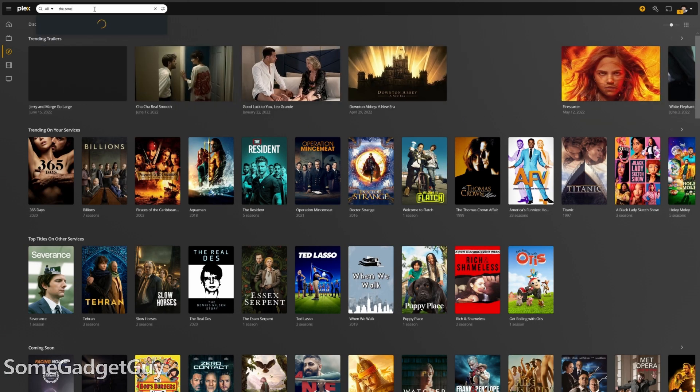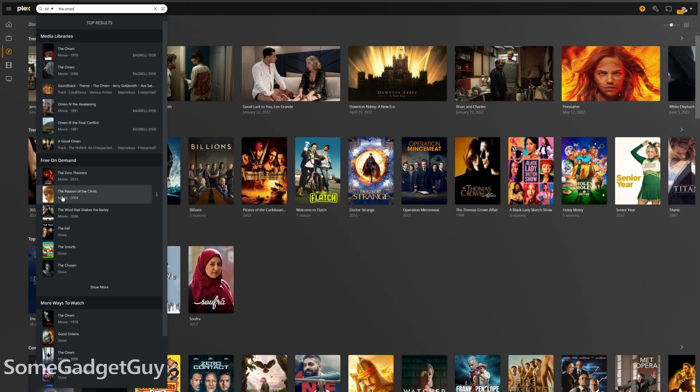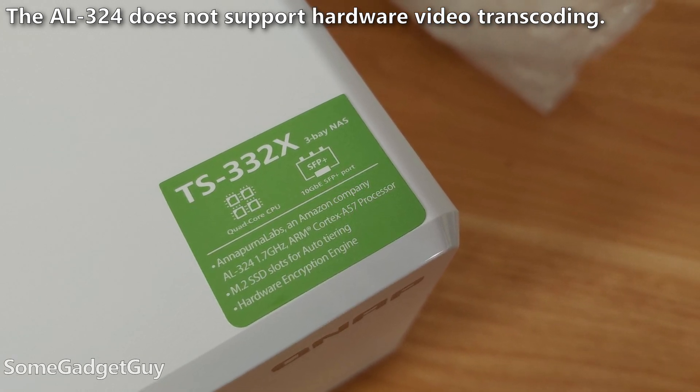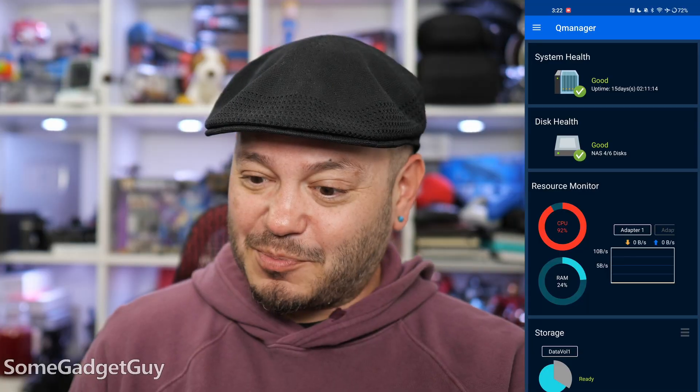That started creating a problem for my workflow though. Getting my wife and daughter used to using Plex apps and having Plex on the TV — the little NAS I have is really good at multiple direct video streams without any transcoding. I can support multiple 4K outputs even while doing video editing on my workstation. But my NAS doesn't have hardware transcoding — it's got a little ARM chip. When Plex sends out a signal to reduce stream quality for a mobile cell phone data connection, the experience is poor and the tiny box of hard drives peaks at 100% CPU use with temperatures climbing internally.